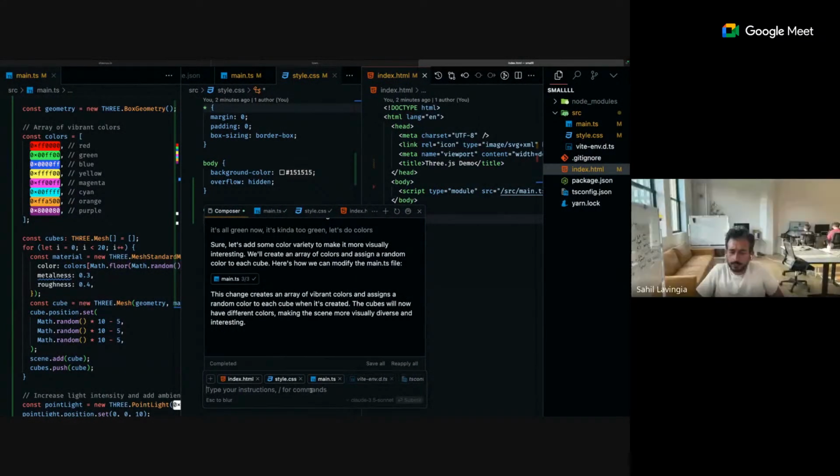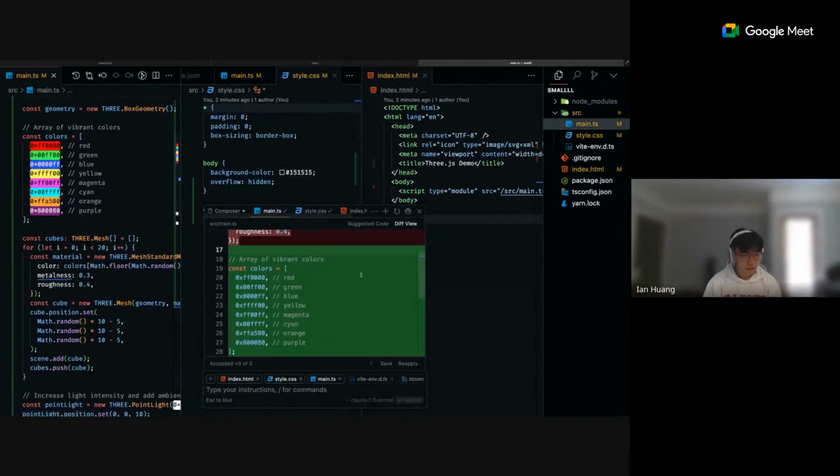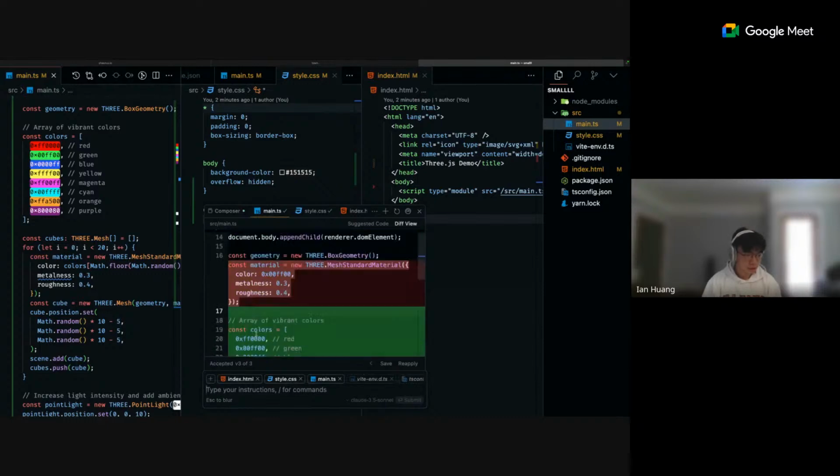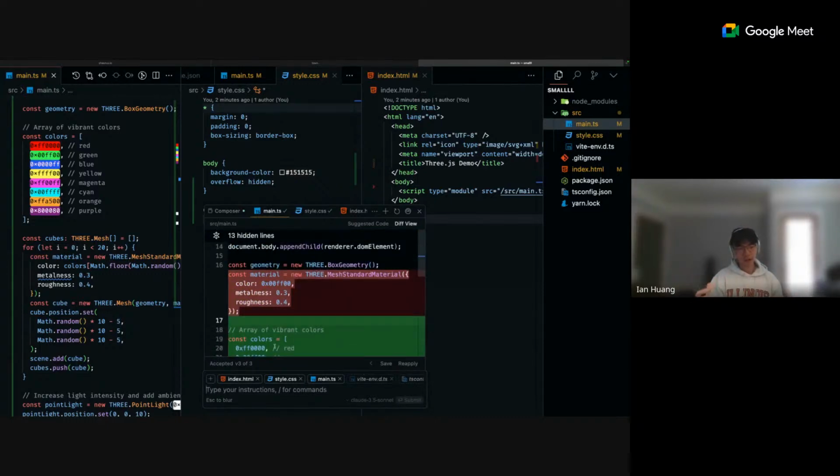So what does reapply all do? Reapply all pretty much does, you see how these individual tabs have a version. So reapply just takes the latest version and reapplies it onto the current file. Composer is a two-step process. It first streams in the thoughts and the code blocks, and then it takes the code blocks and individually applies them onto the files. Reapply is great for when sometimes apply messes up, and then you can reapply to reset, and let it get it again.